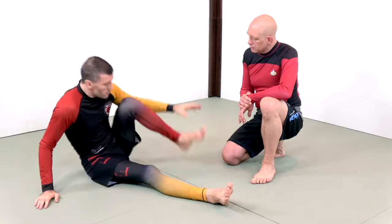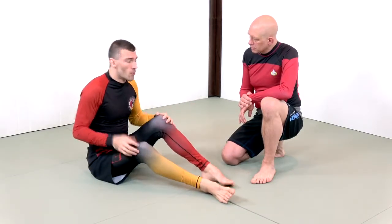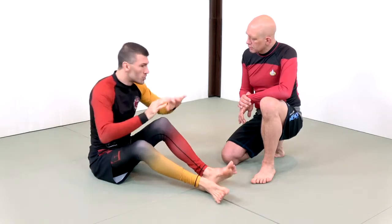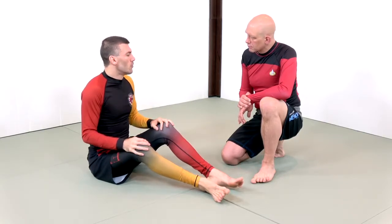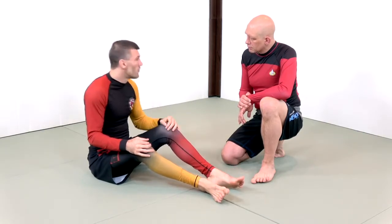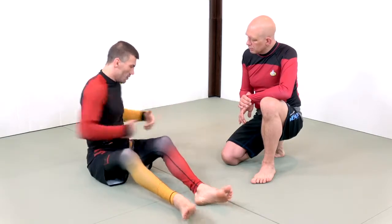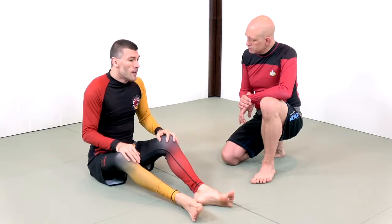Base is pretty simple. You stick your foot on the mat or on your opponent or on a wall and you push. Or you push your back against the wall or the ground and you push. Posture, just don't twist your spine up, right? Don't let your chin go to your chest. Don't let your ear go to your shoulder and don't point your shoulders in the wrong direction compared to your hips. You want to keep your hips and shoulders pointed the same way.